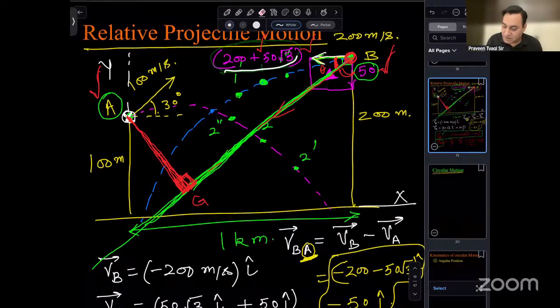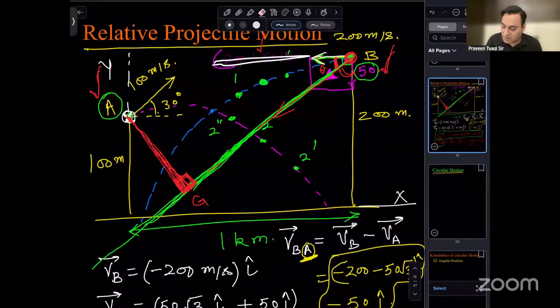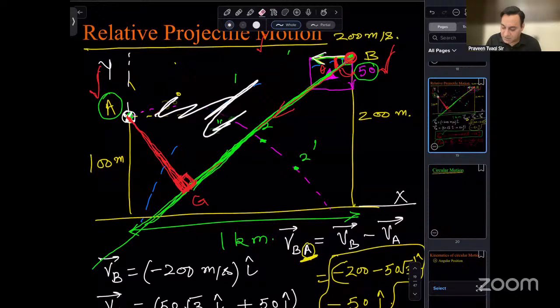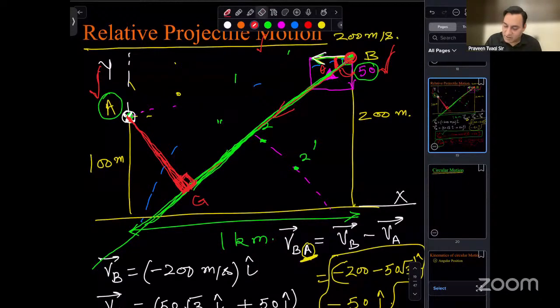So this I know. One sec. I will just try to make it neat, because we found the relative velocities and we can do away with the unnecessary stuff which is written here, so that I get space.